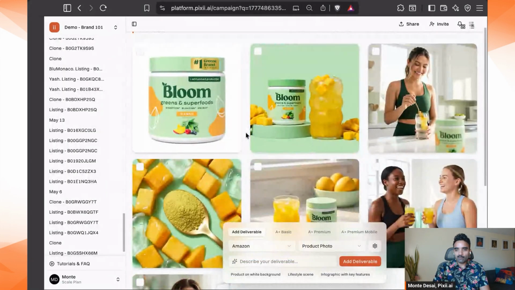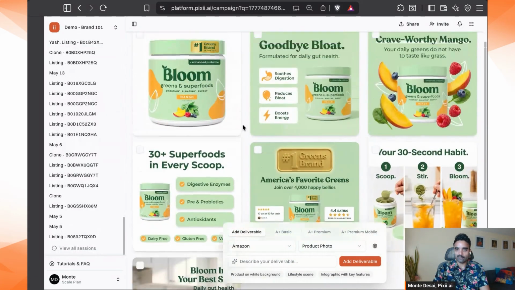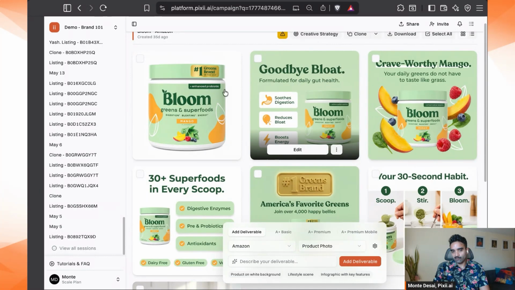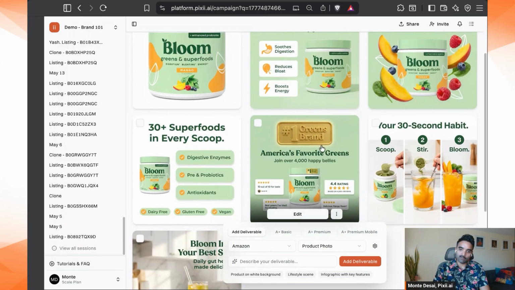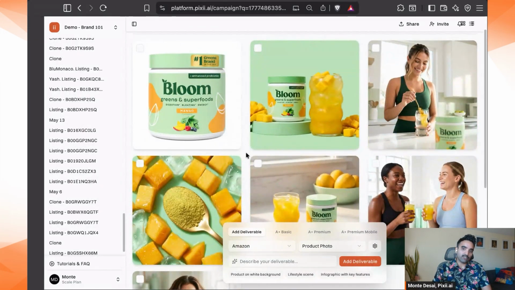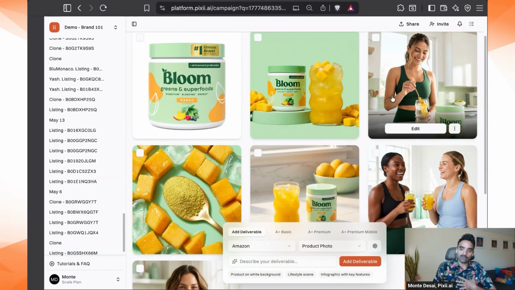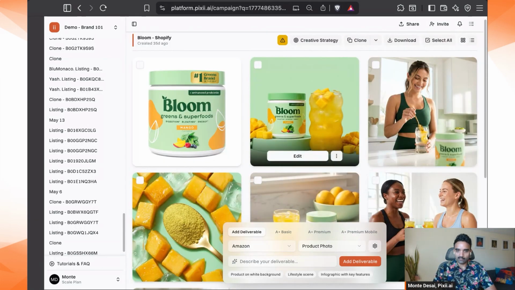So on Shopify, people tend to just do more lifestyle because on Amazon it's very competitive. So here you have to explain, hey, we're for Bloom, this is what we do. This is why we're better than competitors. These are all the features that we have. Here's all the trust badges. On Shopify, you can tell more of a story because you don't have competitors on your site. And so it's more aspirational. It's more like, how do you use it and who's it for? What's the identity? And we'll actually see that in just a second.